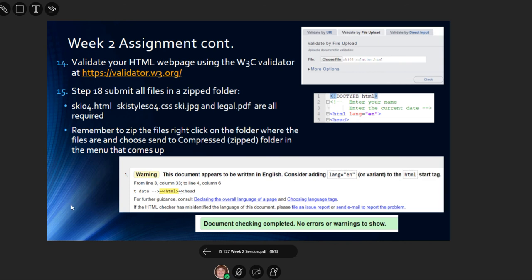Because if you build a website and it has images or other files and you don't include those, then the images and the legal jargon are not going to show up. So that would not be a proper way to do your web page. So I want to make sure you learn to keep them all together. Now remember, to zip a file, you right click and choose send to compressed, and then just name the folder. It'd be a good idea if you put your name on it, so that makes it a little bit easier.